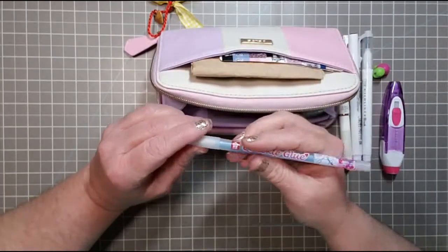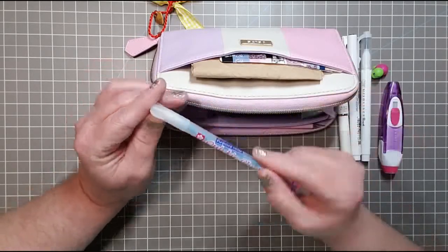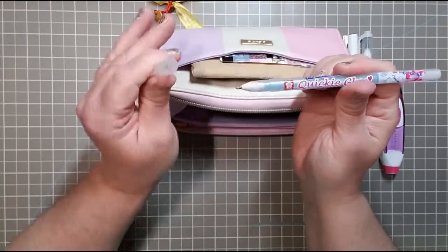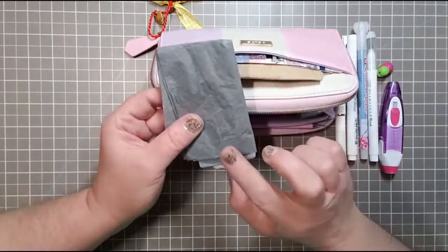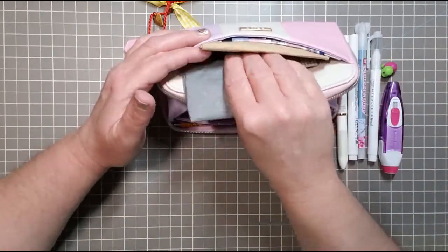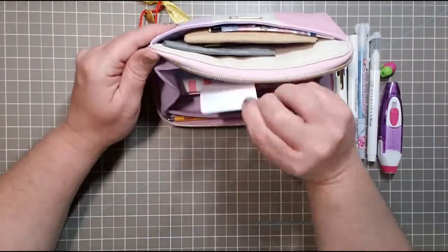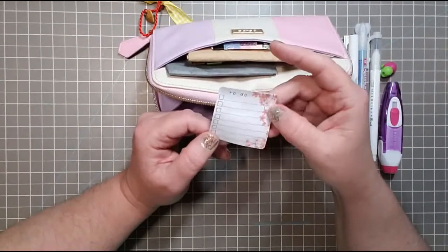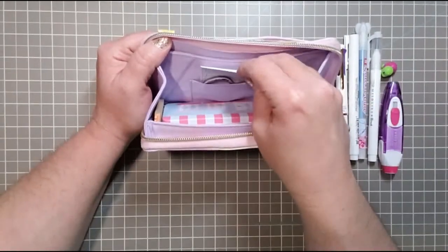I have this Quickie Glue Pinpoint Roller pen — it has a cute little heart on the top. I haven't used this yet; I just got these recently. I got a pack of six. It has a small profile and we always need our glue. Then I just stuck in some tissue paper from packaging. I also have some sticky notes — I believe these are from a CocoDaisy kit or Planner Society, with beautiful cherry blossoms since spring is coming. It's a to-do list and I keep those in the thin pocket inside.